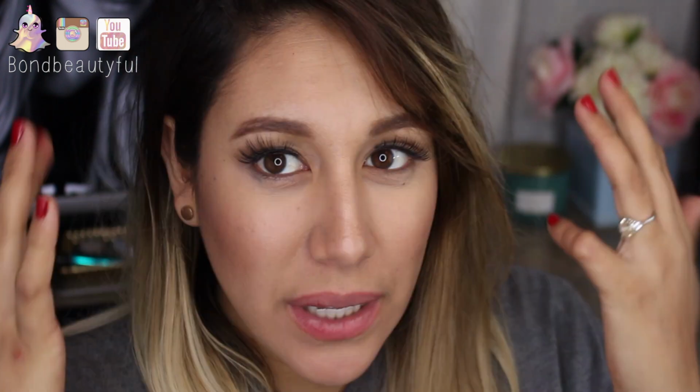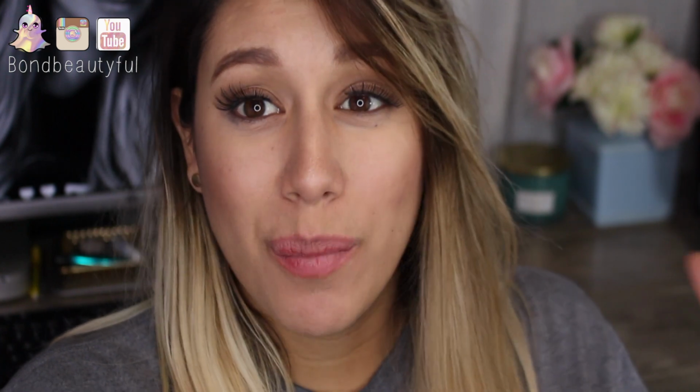Okay, so we're back. It's almost 8:30, so it's been almost 11 hours, and this is how the foundation looks on my skin. I still see coverage, which is a total plus for me because after the 5-hour mark, I always lose coverage on all of my foundations, especially drugstore foundations. The longevity of them is just terrible. So I'm really excited because this foundation still looks really, really good, especially in the cheek area. You can see some of my darkness now, but it's been 11 hours.